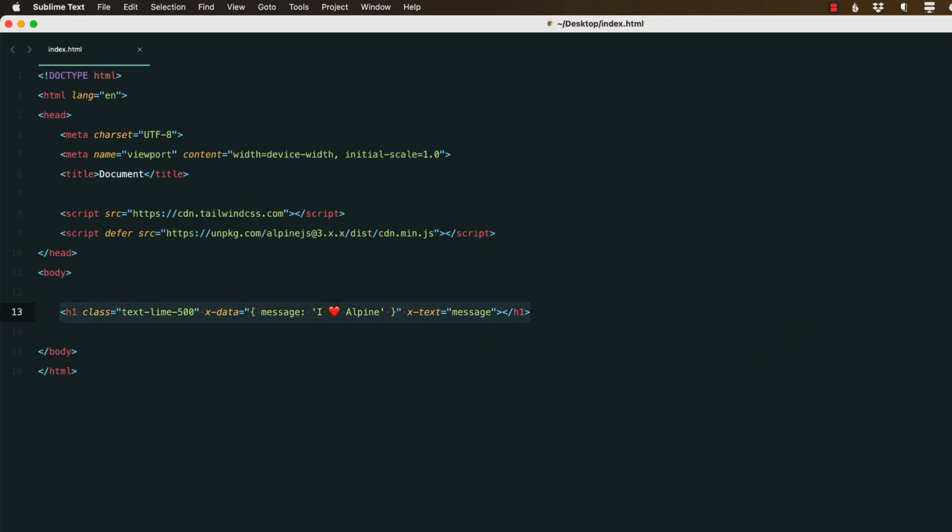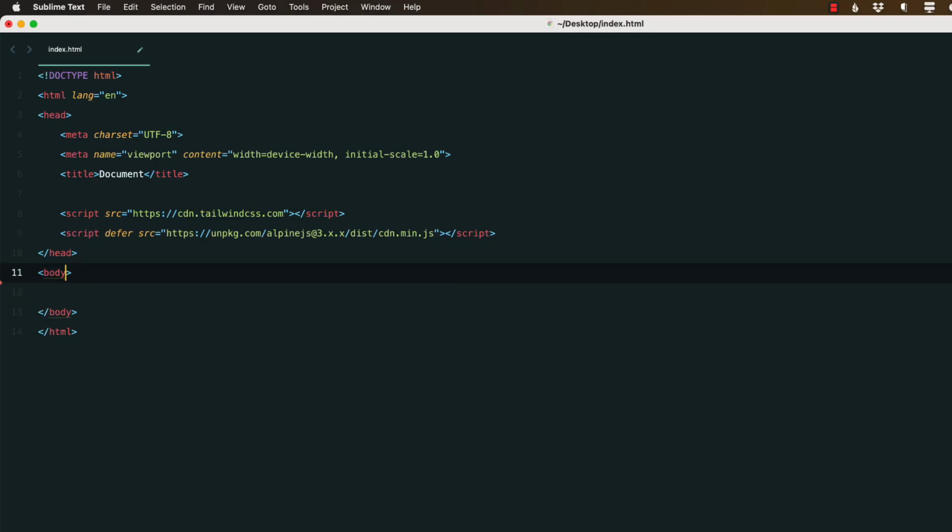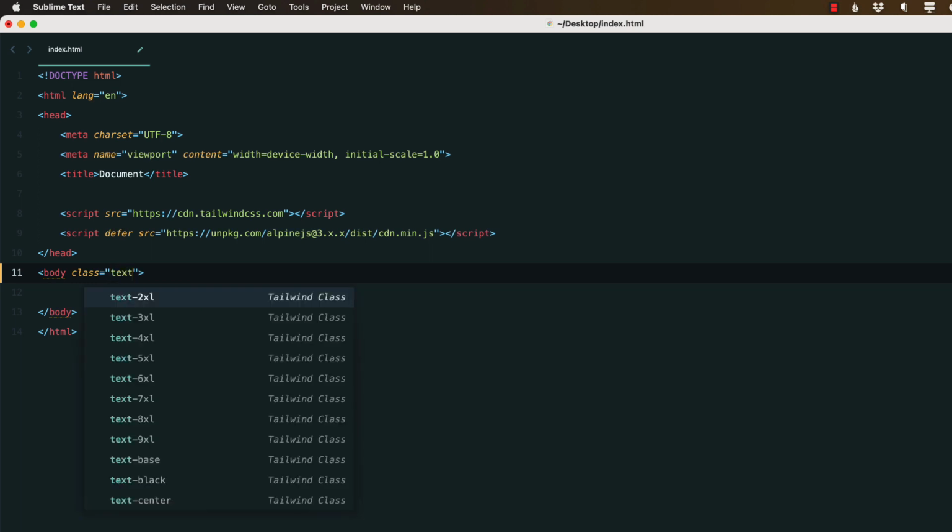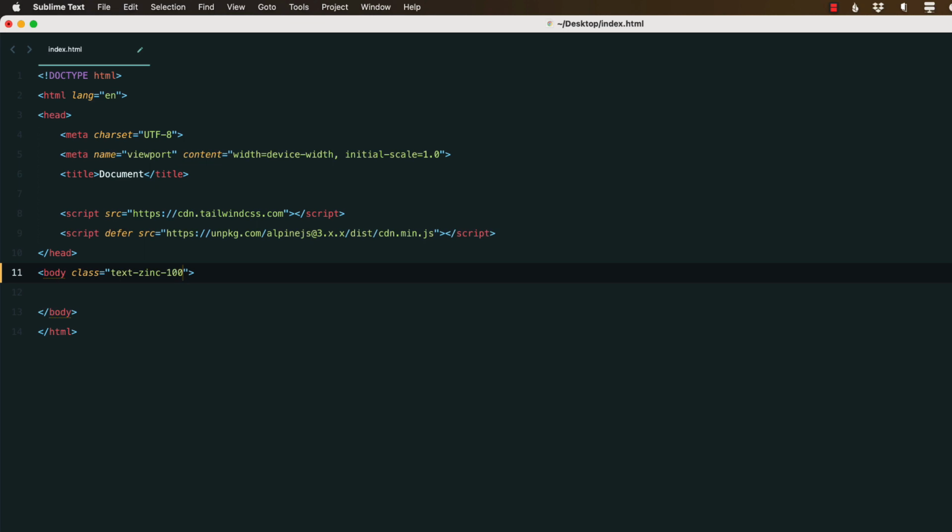So let's get rid of our h1 tag that we used for testing. And on the body tag, we're going to add a class of text-zinc-100. This is going to style the text for the website.